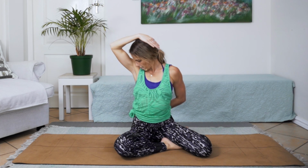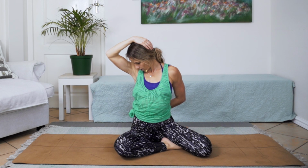Now looking back to center, arms into T-point, placing left hand behind your back, right hand onto the left hand side of your head, drawing that left elbow into the ground, opening that neck. And now slowly looking under that right shoulder to do that same thing. And lifting those arms back up.